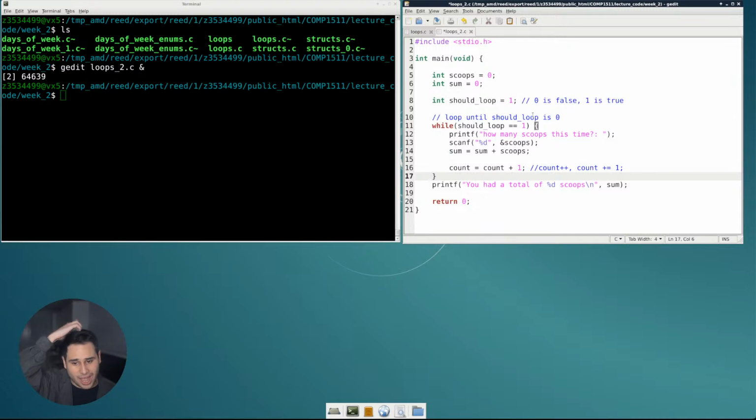AR11 says C is kind of primitive, not going to lie. You're 100% right, and that's 100% the point. The point of C is that it's mapped very closely to assembly language. So it can compile very closely to how we solve the problems. Anyway, let's not get too philosophical. Okay, so we want to loop while should loop is 1.